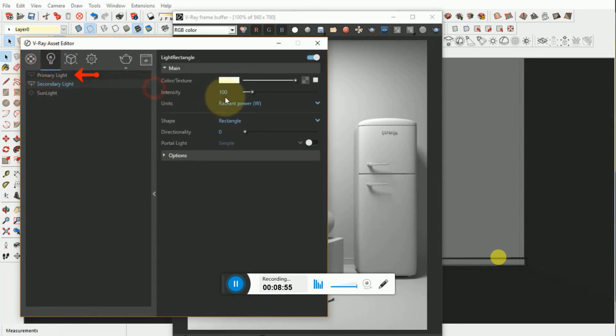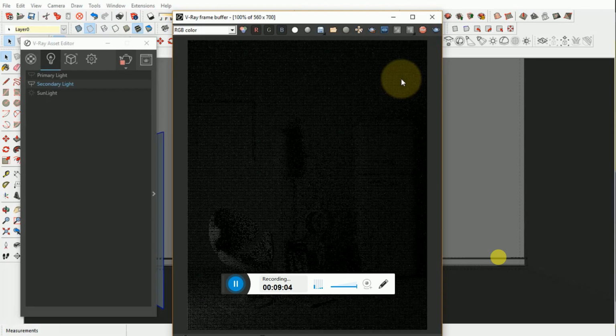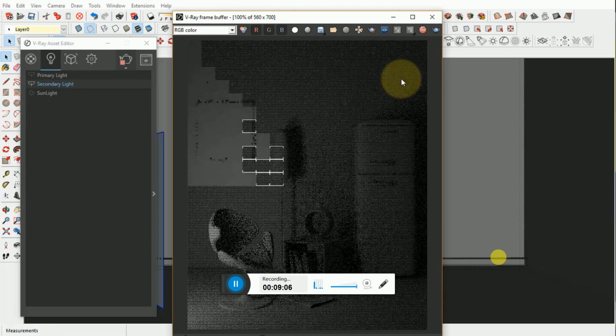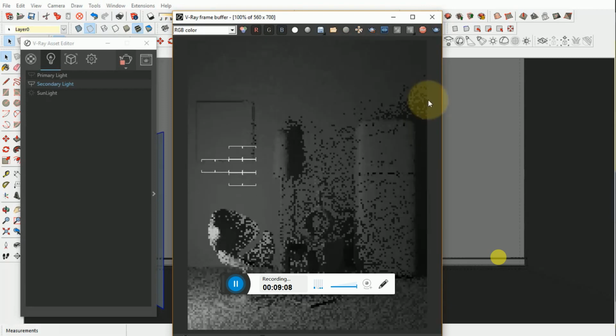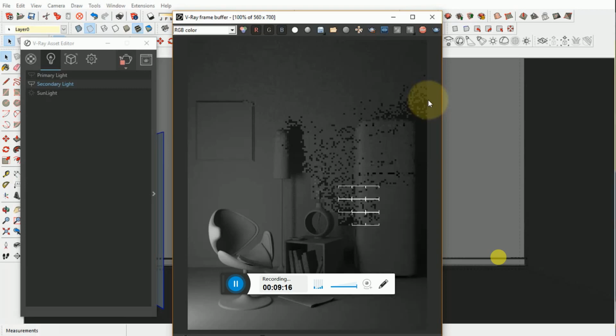Remember, one light at a time. Adjust to 75 watts and click Render. Excellent.